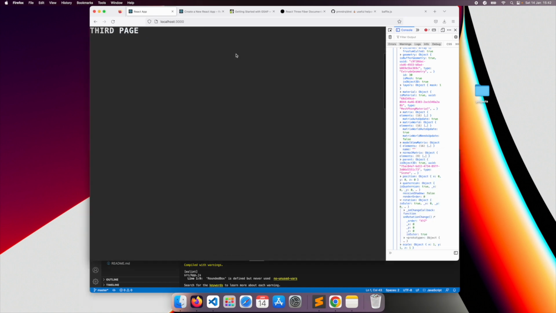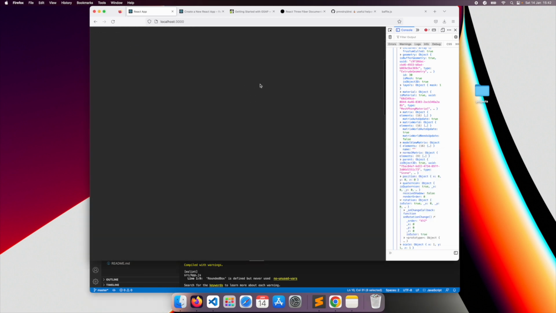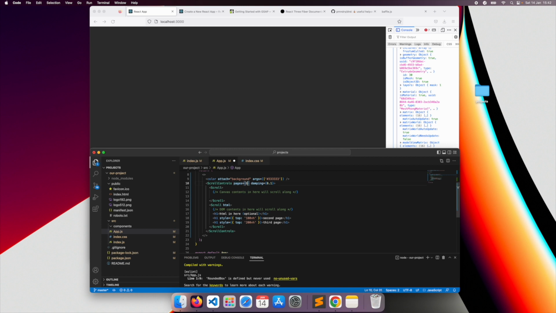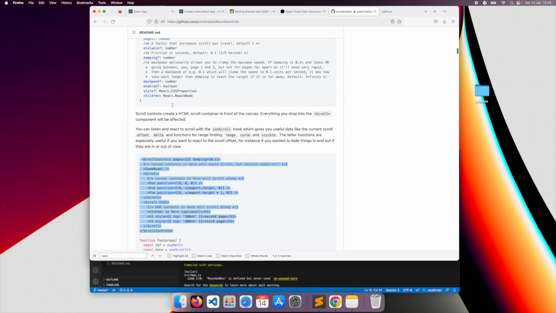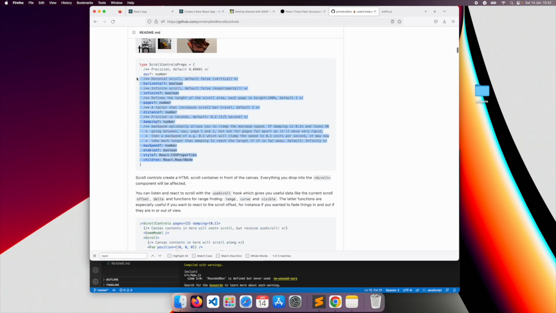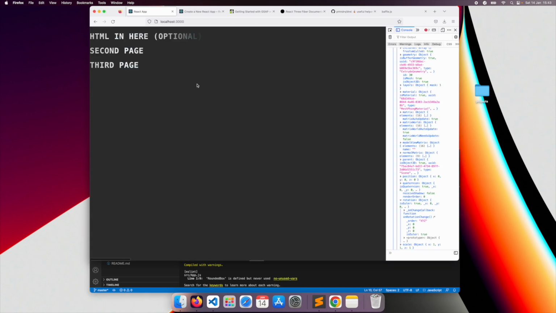Now, you'll notice when we scroll, because we've set pages to be 3, it's going to allow us to scroll 3 times the viewport height. If we wanted more scroll, we can set that to be 6. Now it's set to be 6 times the viewport height. So depending on what your needs are, you can play around with that. It's all explained in the documentation. Here are the different properties that you can set. In fact, you can even set horizontal scroll. So if we do that now, we can set horizontal, and you'll see you can go left to right as well, which is pretty cool.